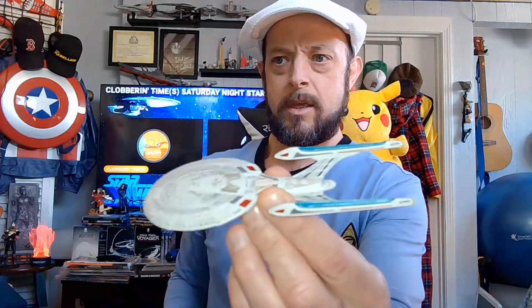All right, well, I only have two more Eaglemoss to share in my series of Star Trek Starfleet vessels. So I'm going to start with my lesser favorite of the two. I'll leave my favorite of these two, and perhaps my favorite that I haven't got. I think it's a beautiful ship, and I think it's well designed. It's the Ambassador class Enterprise E.